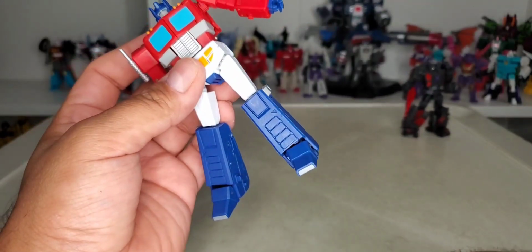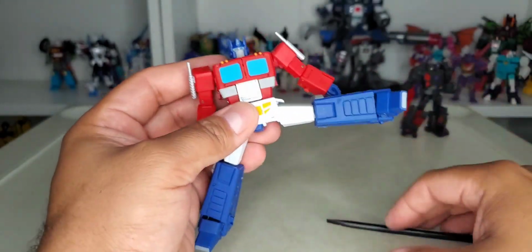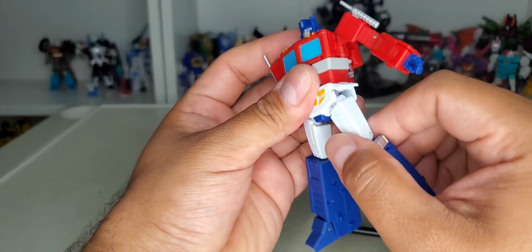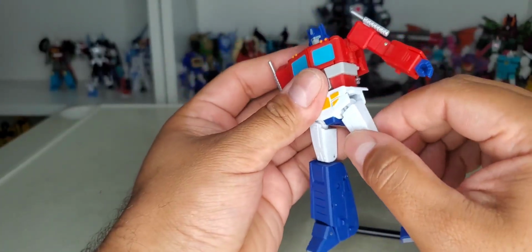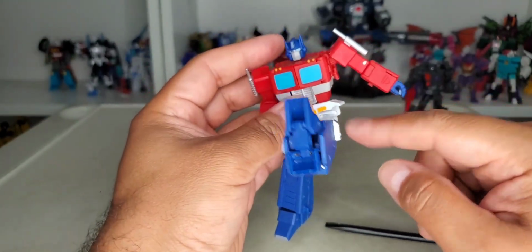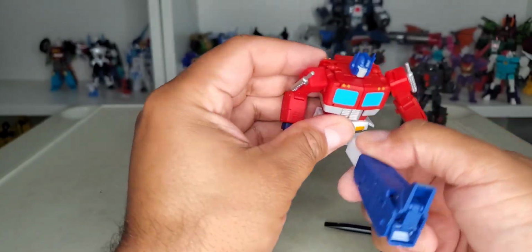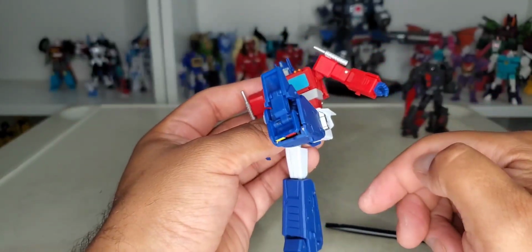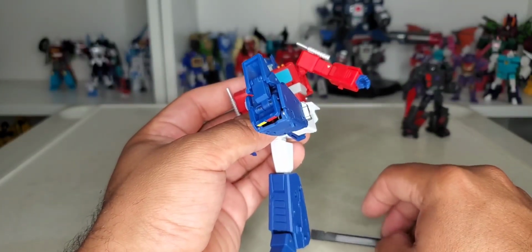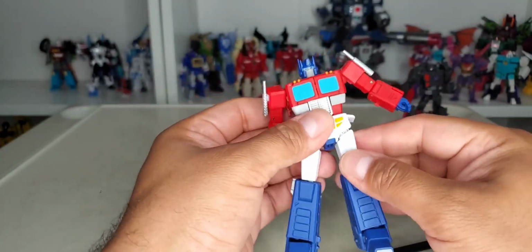Come here. Get this hip skirt out of the way. You can kick out that far. You can't kick back at all that much. This doesn't really move. And kicks up all the way like that. And I love the fact that Magic Square is doing this whole hip skirt moving with the leg thing. I think we've seen it with Hound already. What other release did we have just recently? I think it's just Hound. But yeah. So that's cool.